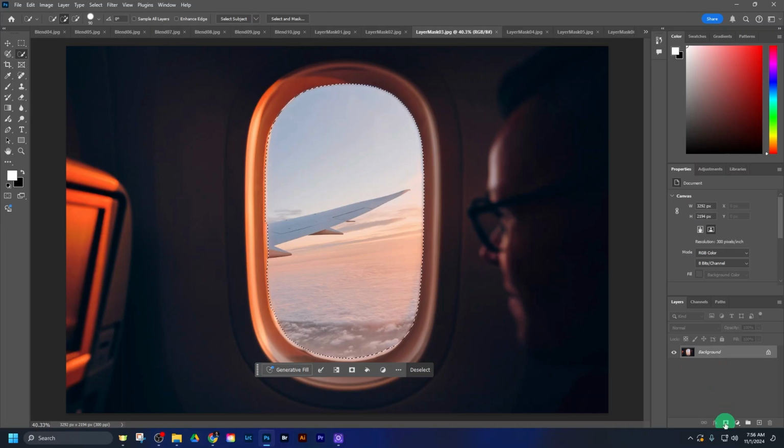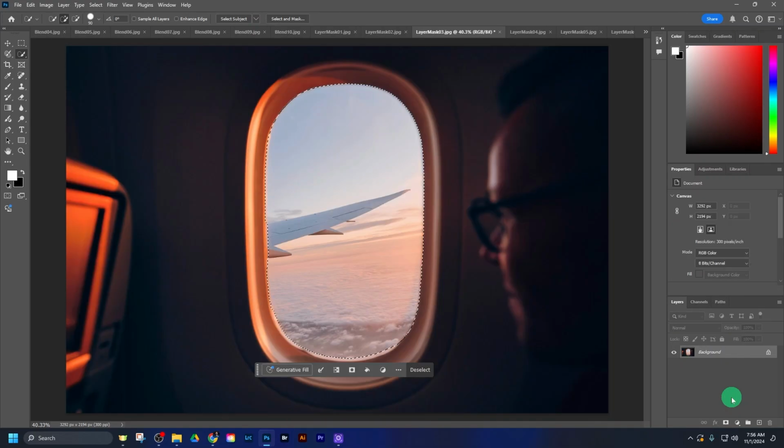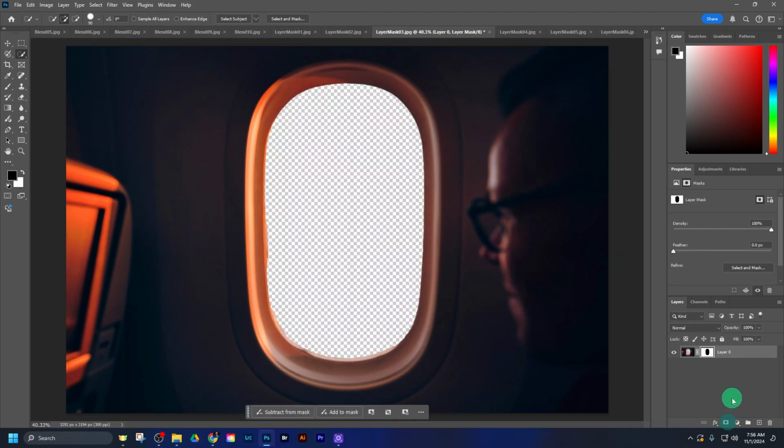The first way I just showed you is to hit the mask and then invert it with Control I. The other way to do it, you can notice my mask isn't fully clean. When you make the mask, it'll help you notice that it's not clean, and you can hit Control Z, go back, clean it up a bit better. Right about there too. Okay, the other way to create an inverted mask is hold Alt and then click this mask. So if I click the mask regularly, it makes a mask like this. But if I hold Alt, A-L-T, on my keyboard and then click it, it'll automatically create the inverted mask, just like that. And it saves me from having to do the Control I step.